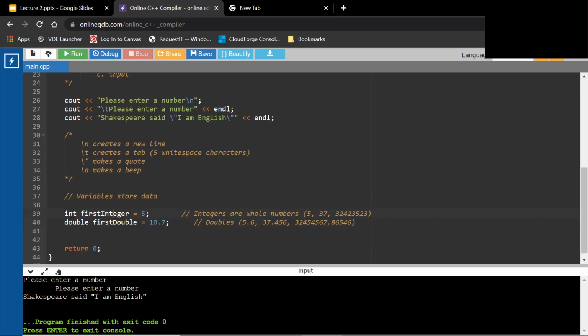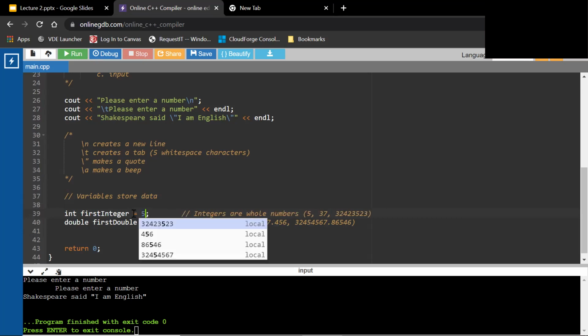To define a variable, you need to first write the type, then a space, and then write the name of the variable. And then if you want to assign it a value, you don't have to, by the way, as we already showed. But if you do, you would write equals and then 5. And you need spaces in between them. So keep that in mind.